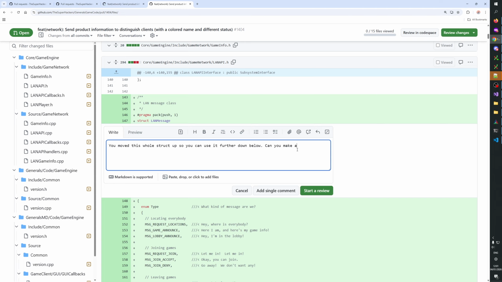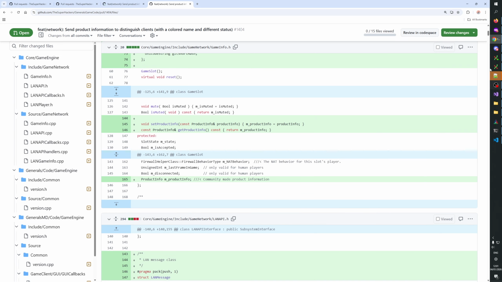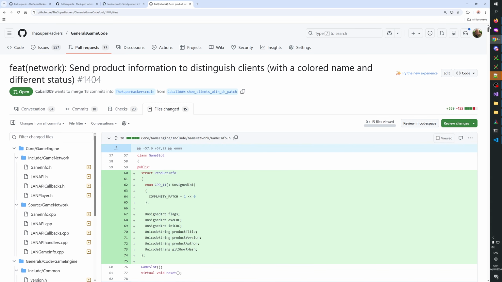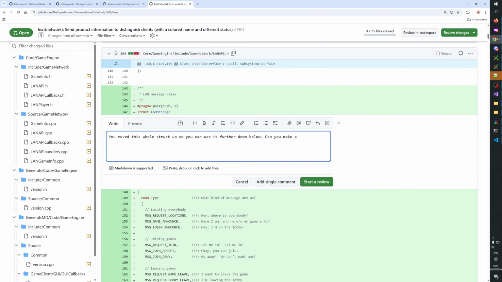Can you make a separate pull request, moving it so that the diff of this change is cleaner? Which is fine.